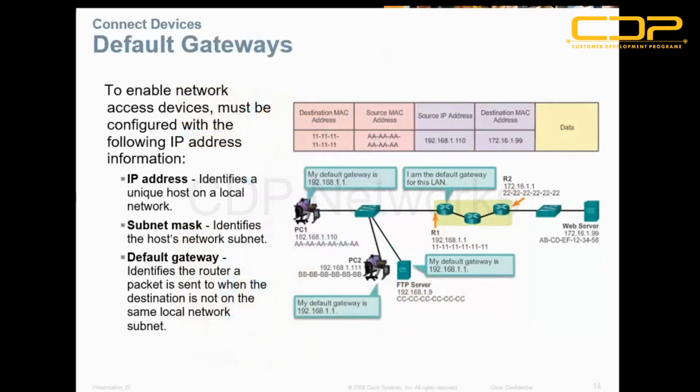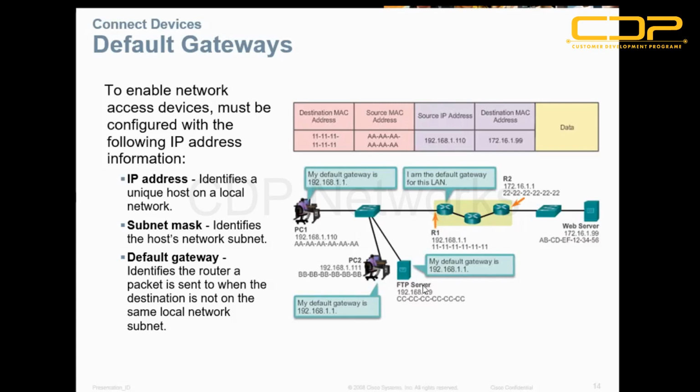Routers are also called default gateways. If you provide the default gateway IP to your system, that is mostly your router IP address, the router interface IP address, the router LAN interface IP address. Here I'm showing you a diagram. Your PC has the IP address 192.168.1.110. And what is the router interface IP address? 192.168.1.1. This is the gateway IP address of your system, of your server.